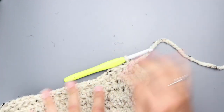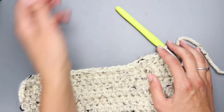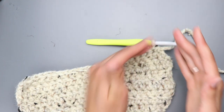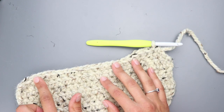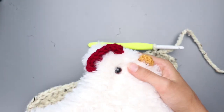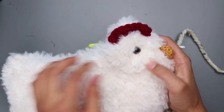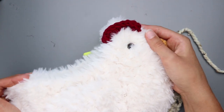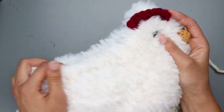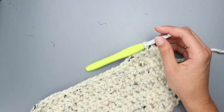Okay, now I don't know if you can see this, but hopefully you can see this on your project at home, but this side is becoming a little bit taller than this side, and that was the whole goal. So the goal, and I'm just bringing in my faux fur one, is to make the lower side the tail, and the higher side the head. So that's what the goal is, just so you can get the vision.